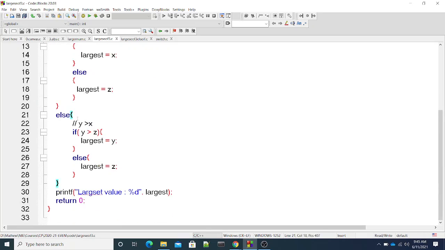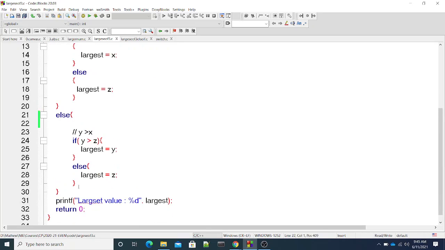Similarly, in the else part also there is another independent if else statement, and the practical application we have seen is finding the largest of three numbers. All these things are there in the recorded video also. If you have any doubt you can go back and watch the video.